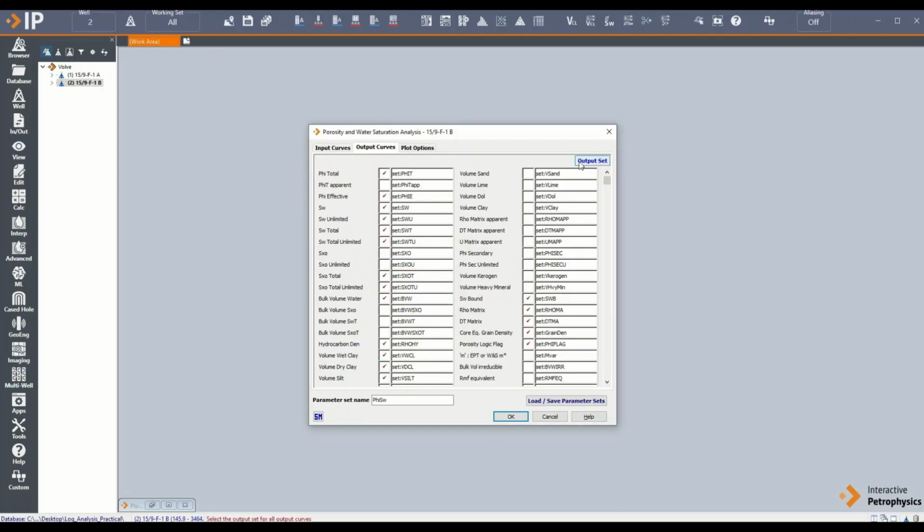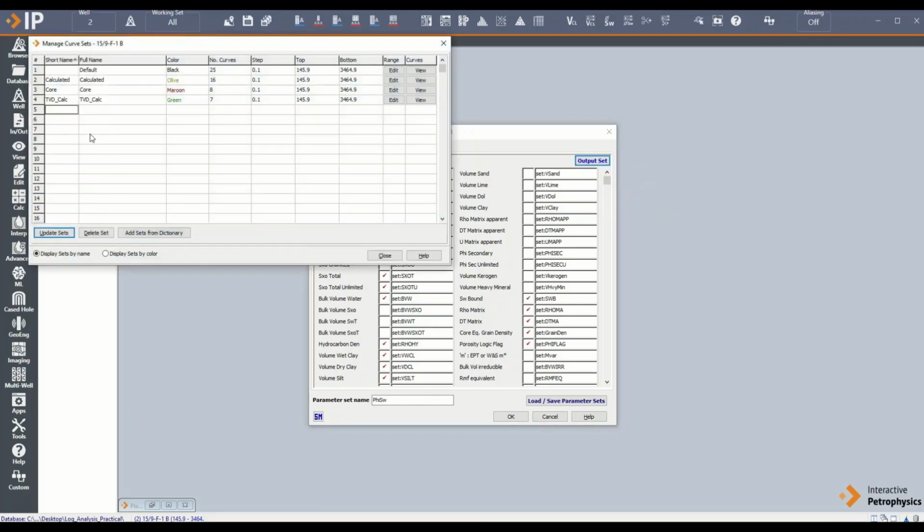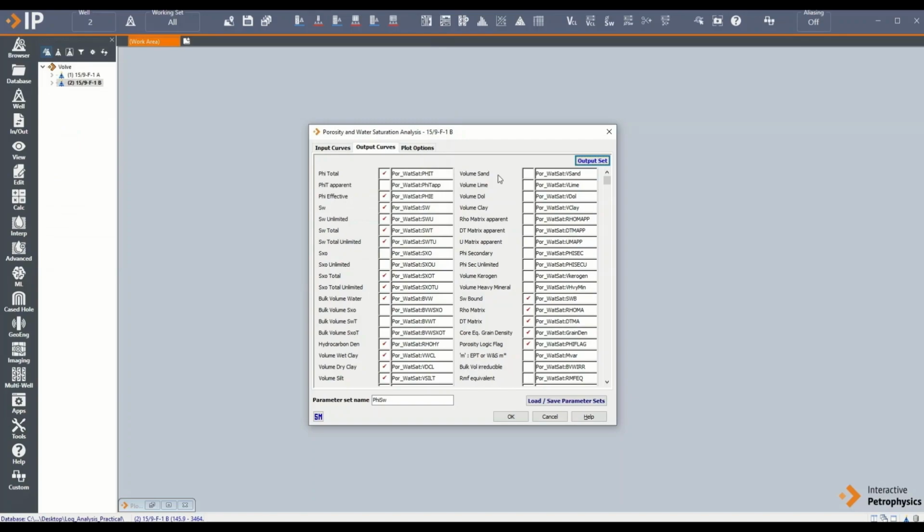For the output curves, let's save in a new set called, let's say, porosity water saturation, because there will be so many outputs, and if those outputs go into the default or the calculated folder, then it will confuse us.